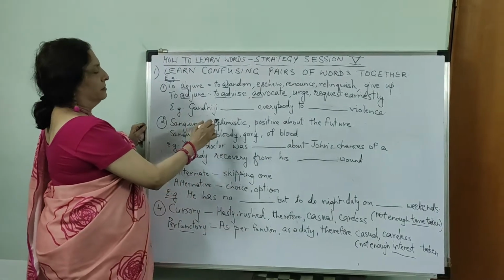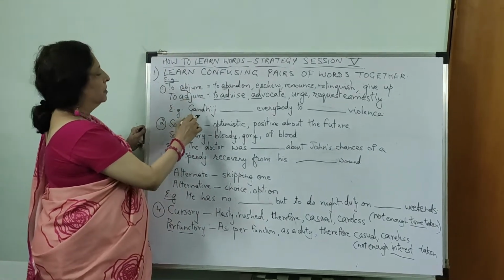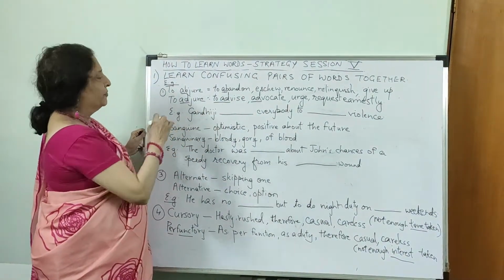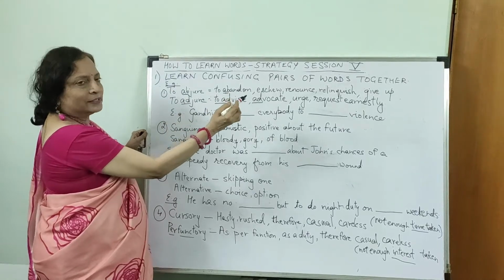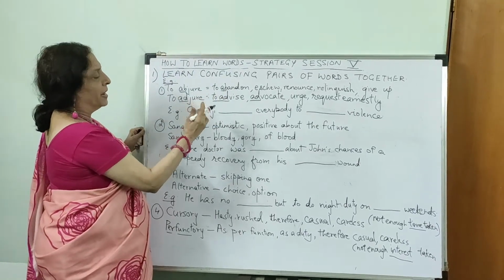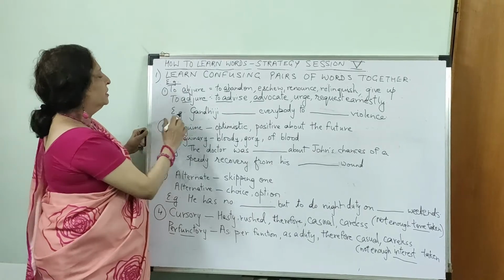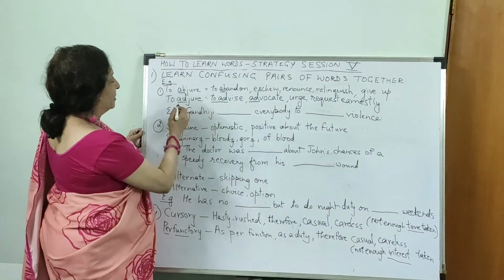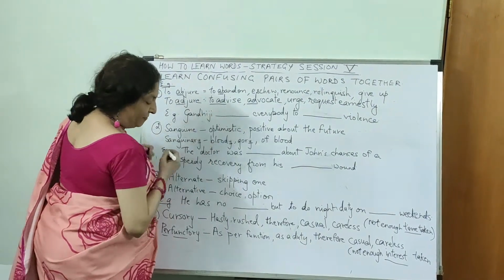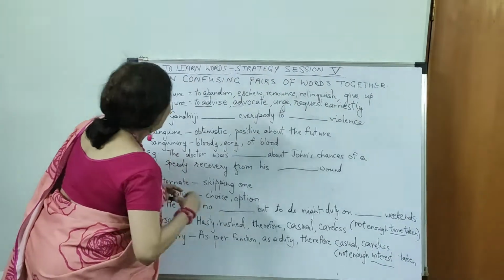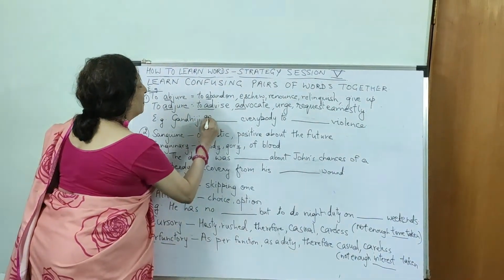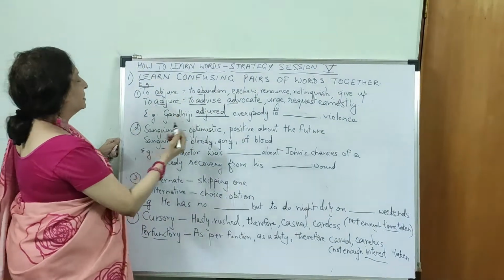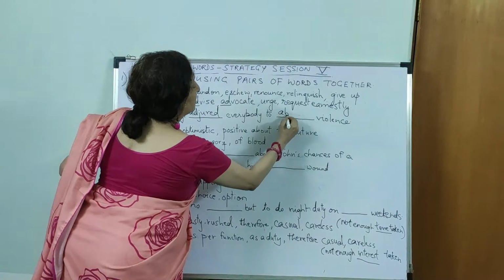Now we fill in the blanks with either of these words. Now Gandhiji blank everybody to blank violence. If you cannot do it directly, take the simple word, the meaning, and put it in the blank and then replace it with the difficult one. So Gandhiji urged or advised everybody, so that means he adjured everybody to give up, that is, abjure violence.